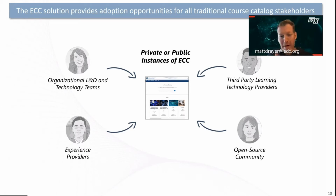So again, we don't necessarily have one instance of this deployed in one place within DoD. In fact, every interested organizational L&D technology team could potentially deploy their own ECC installation. Then you can aggregate your own information locally, and syndicate it out from your index service to someone else, all while hosting your own discovery service yourself. So that's really some of the value that's coming along here. You can actually deploy the software yourself if you like, or simply aggregate up to another index service and let someone else handle the discovery and have inbound come to you.